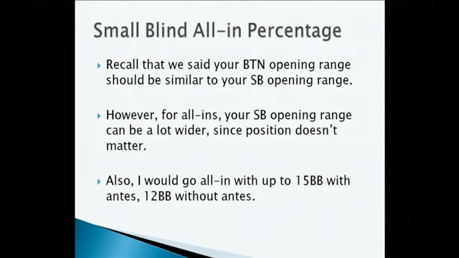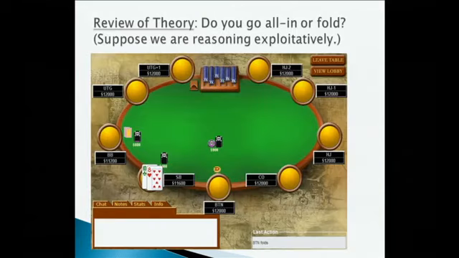But from the small blind, when I know that if they call, I'm playing the hand out of position, I really want to avoid this situation. So going all in for a huge amount from the small blind is usually okay, since there's only one player behind anyway. Okay, so let's look at a sample situation, and I'm going to first analyze it theoretically, and then I'll try to go through a bunch of examples.